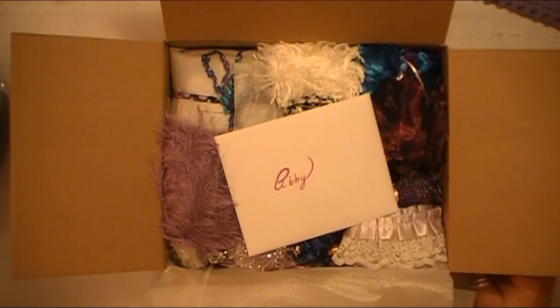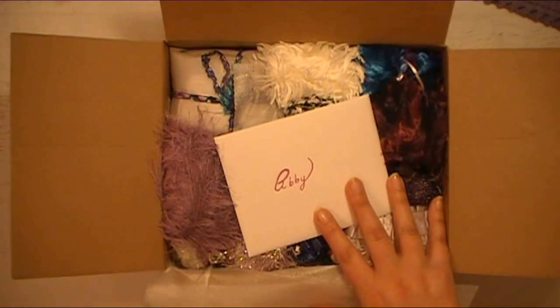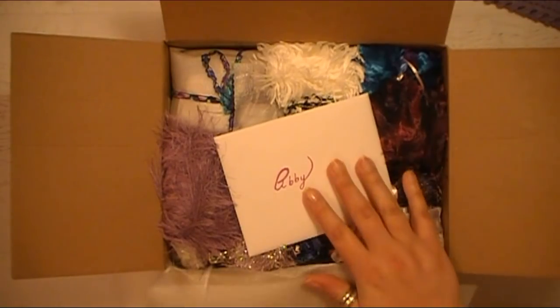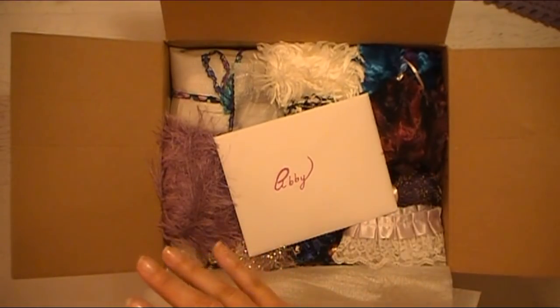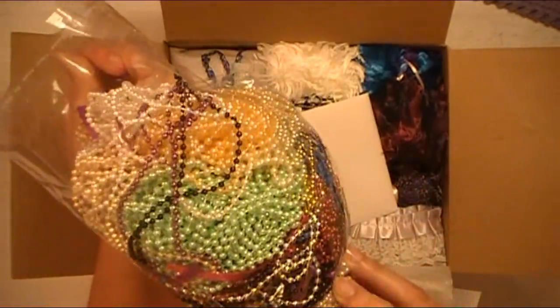Now Kateri had mailed me a Happy Mail before, because we were supposed to meet in January, mid-January I think it was. She was in Florida traveling with her husband, and I got sick and I couldn't meet up with her, unfortunately. So she mailed what she was going to give me at our meet and greet. But this is just part of what she gave me.